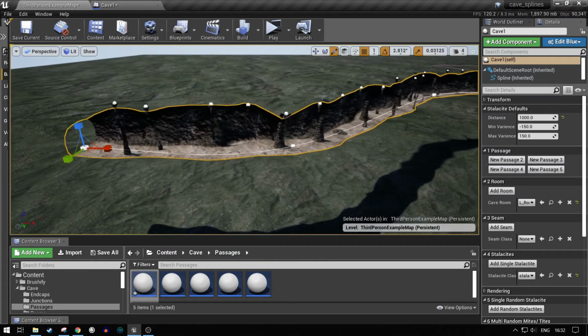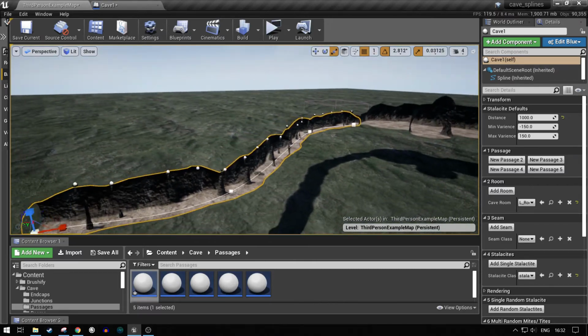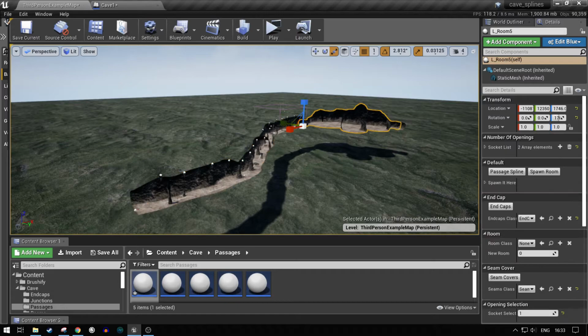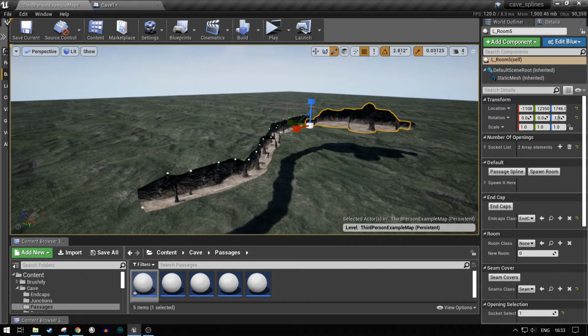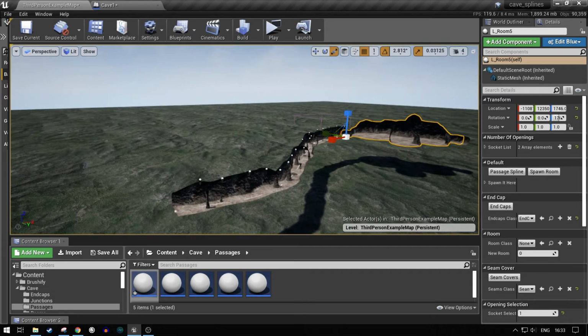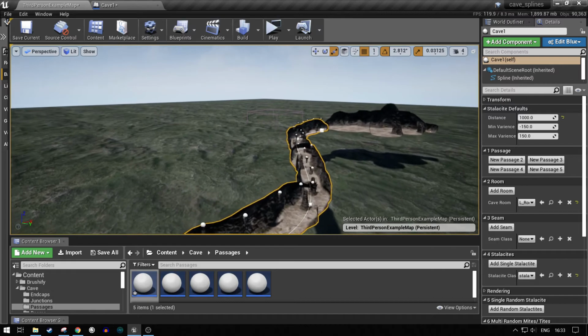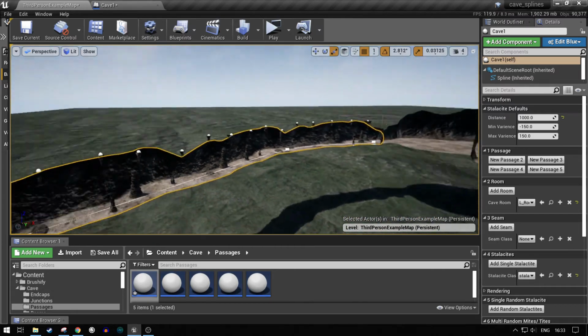As I say, this is mainly just for prototyping levels very, very quickly. There's a few things I'm not quite happy with. The way that rooms spawn, for instance, I think needs to be improved to give more options on the orientation of the room when it's attached to the passageway. And I need to come up with a way of checking for collision along the top of the ceiling while I'm doing it in the editor, so that the stalactites can be correctly positioned. I think I've got a few ideas of how to fix that, but time will tell.